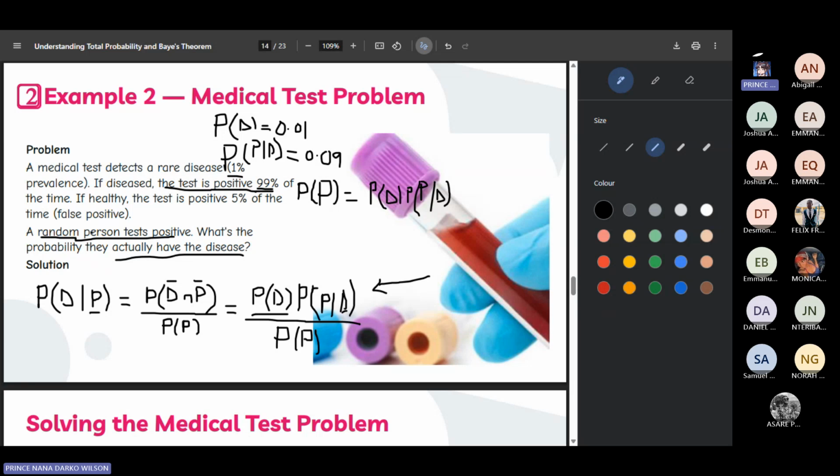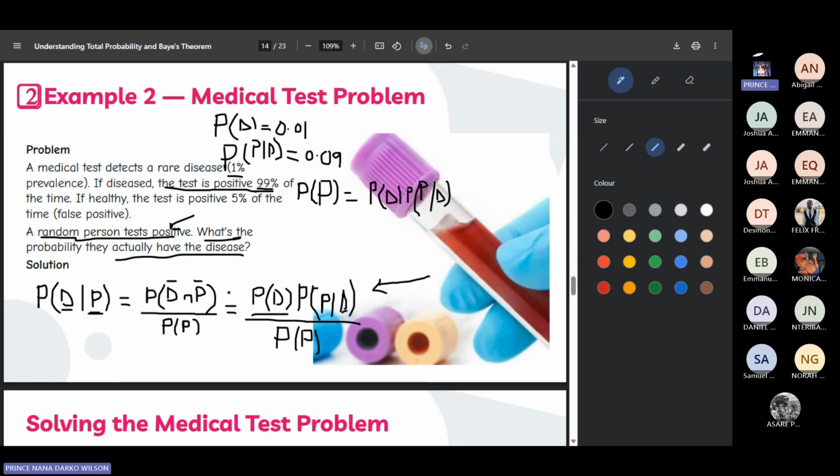So if we are stating this as a formula, the given part is that the person has been tested positive, P, and we are supposed to find the probability that the person actually has the disease. In other words, the precondition that has been established is P, the positive one. Remember, this formula is read as the probability of having the disease given that you were tested positive, which the question literally says: the person has already been tested positive. So this is the given, and we have to find that the person actually has the disease.